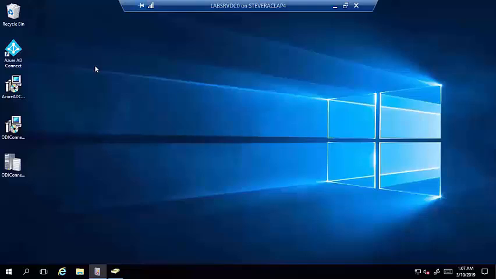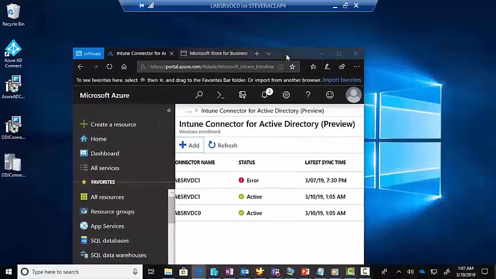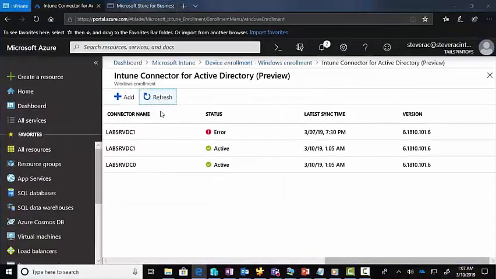It may take a minute or two, a couple of minutes maybe, for this connector to show up as active in Intune. So you want to come back in this page, refresh, and just make sure that the connector is active on whatever systems that you expect it to be running on, right? Which gives you a good sense that everything's healthy. Another thing about this connector.